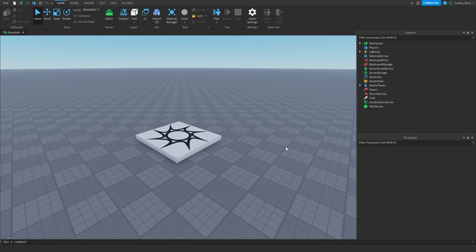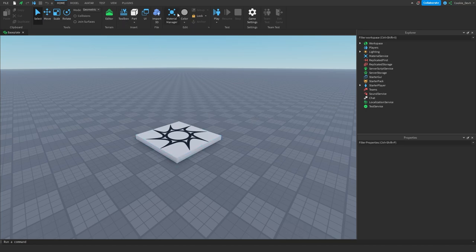In today's video, I'm going to be showing you how you can add highlights into your Roblox game. So a highlight is essentially exactly what it sounds like. It's a highlight that can highlight models, parts, and anything to that extent. So I'm just going to quickly show you how you can use this.